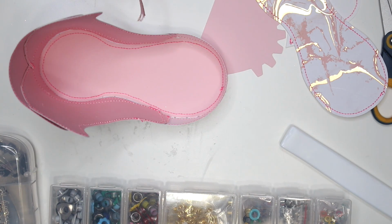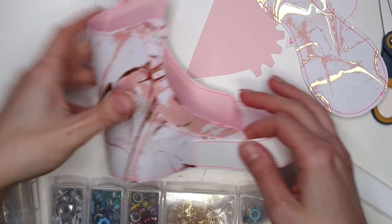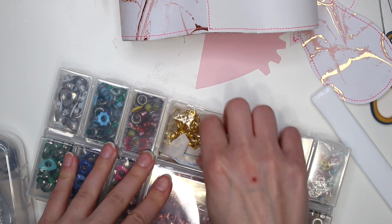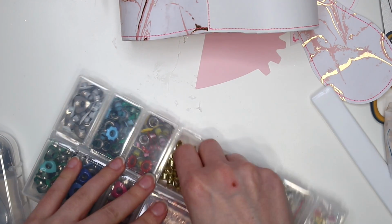So at this point, I'm going to suggest that you put in the eyelets. I did 6 eyelets on each side. I'm going to grab another 12. I'm just using these gold ones from AliExpress.